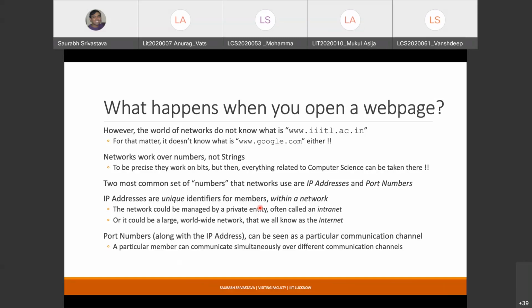Now, if you want to communicate with another element on another machine on the network, not only do you need the IP address, you also need a port number. Port numbers are basically a kind of lane numbers, or channel numbers, whatever you want to call them. A particular member might be communicating with multiple members on the network simultaneously, or even with the same member, it might have multiple connections, let us say because of multiple applications running. I might be running Facebook, and at the same time I might be running Messenger, right? So maybe I'm connecting to the same server, but in two different fashions. So a port number is essentially a kind of lane number, an identification for one particular connection between any two members on the network.